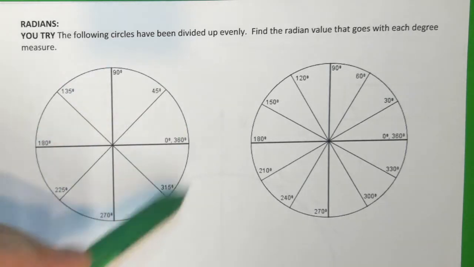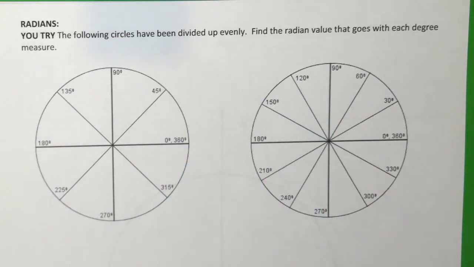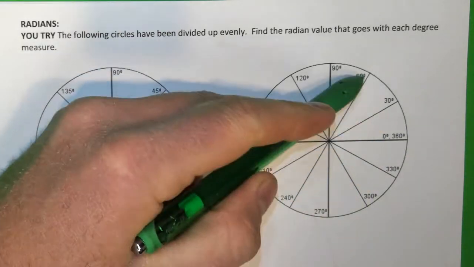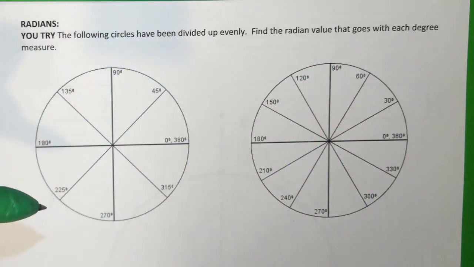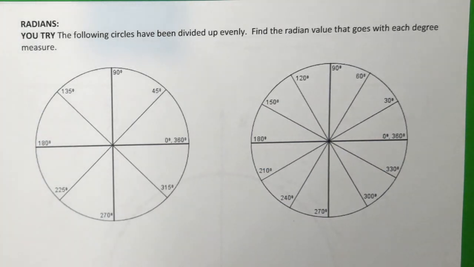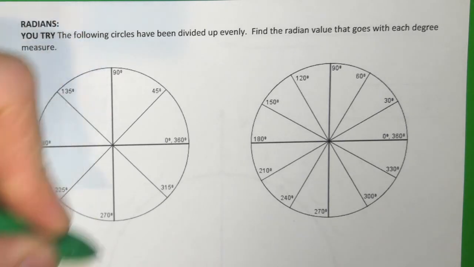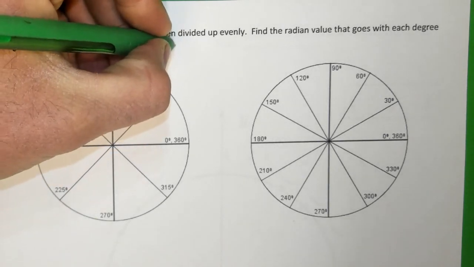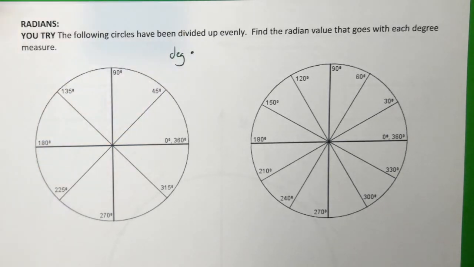What I have here are some circles with the two sets of important degree values, and I'd like to have every one of these degree values matched up with its radian value. Hopefully some of them are starting to feel a little bit familiar to you — 45 degrees, 30 degrees, 60 degrees. If you're not sure of those radian values, there's always a really great conversion trick. If you're ever starting with a degree value and you want to convert to radians, all you need to do is take your degree value and multiply by pi over 180, and every time you do this you will get the radian value.